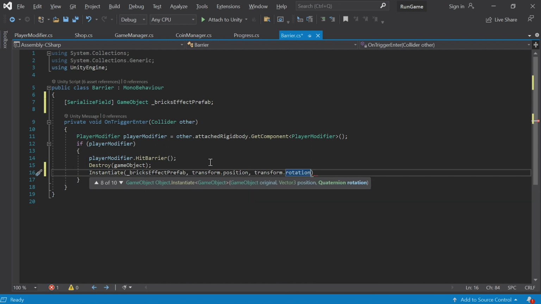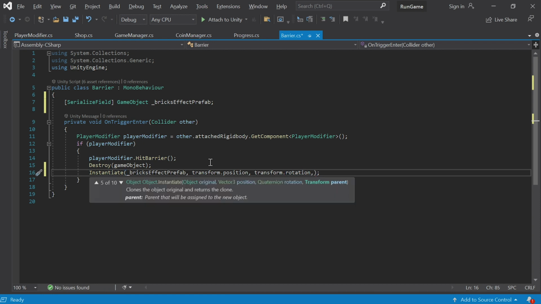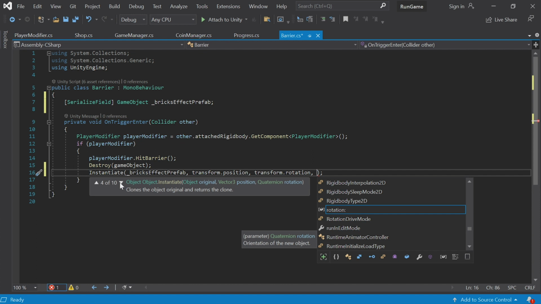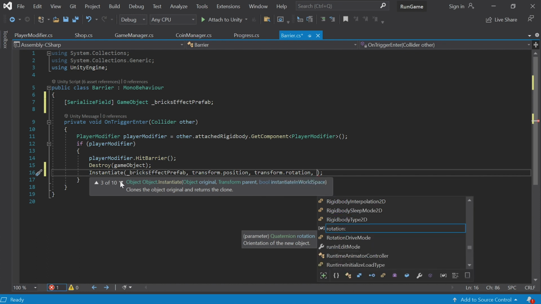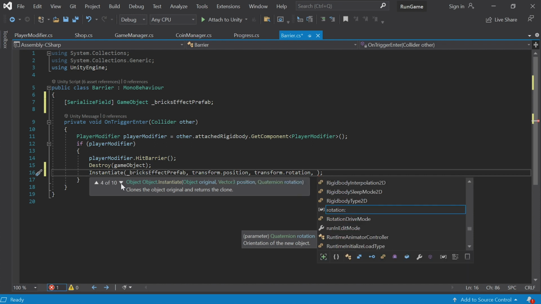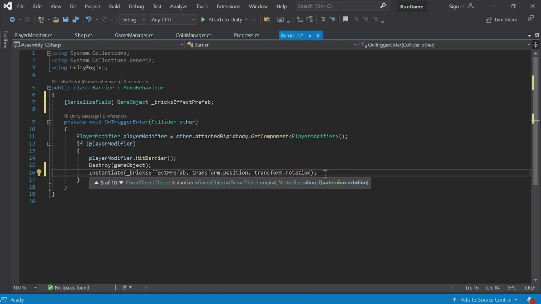End with a semicolon. There are more parameters here. For example, you can specify the parent of this object right away, and it'll attach to it. In general, methods often have different sets of parameters, not the same ones. You can view them by clicking these arrows. There, you can just specify what to create, and what the parent is, or you can also specify the position and rotation like we just did. You need to choose which option suits you better. But now we've set the object, position, and rotation. That's basically it. Now we need to assign the prefab to the curb.